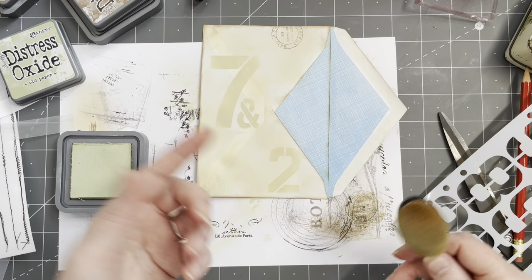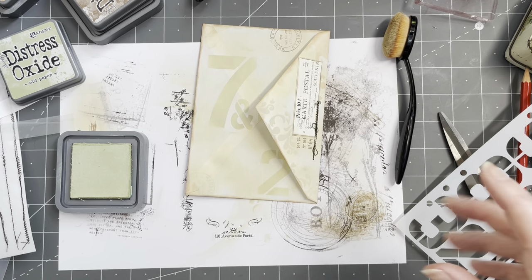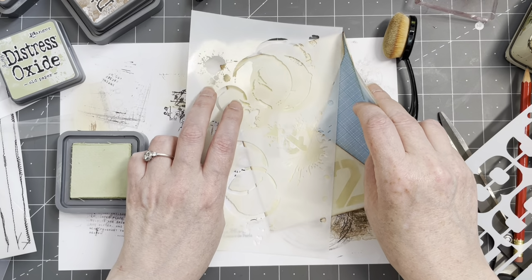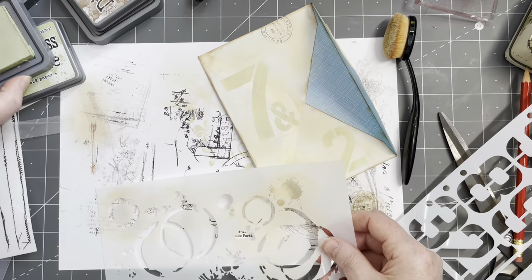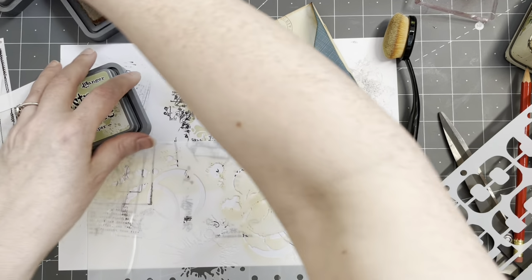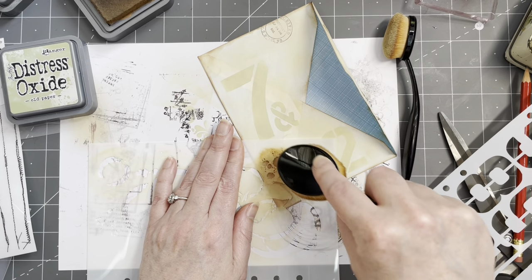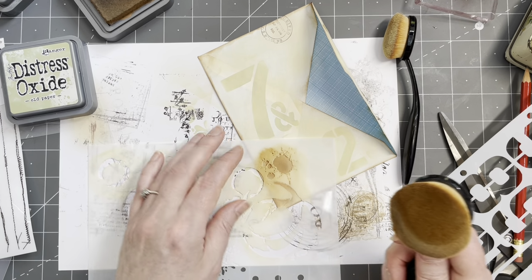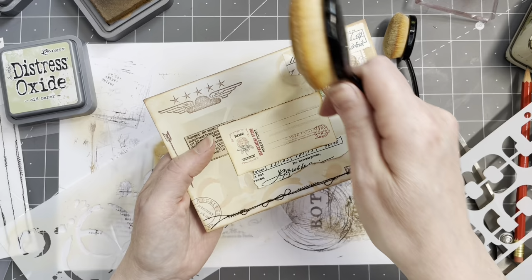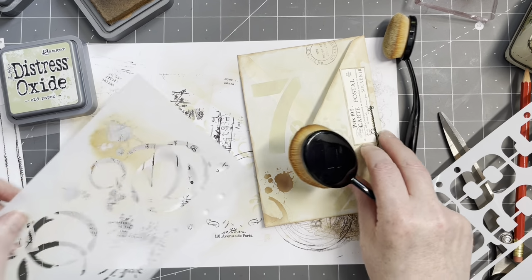Great. Little bit of the 3, I don't mind. And I really do love these, the floral one. Or maybe one more of this. Of course I need one more of this. Some splatters. For this I need vintage photo. Ooh! I did not use vintage photo on this. No, I did tea dye. Well, that's black, some black coffee. It's way darker than all the other ones, but for the other ones, I used tea dye. So there's tea on the front, coffee on the back. It is what it is.